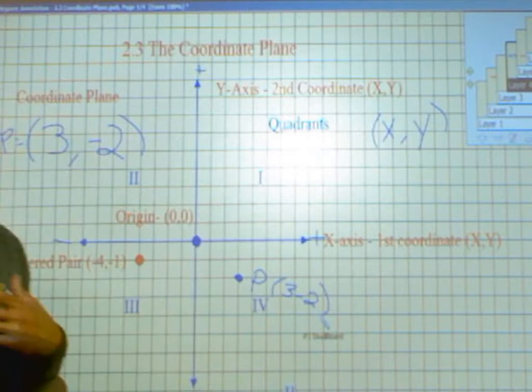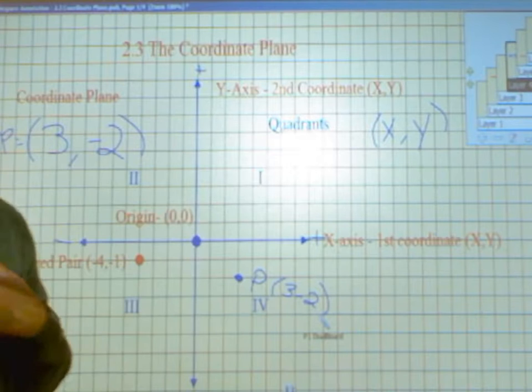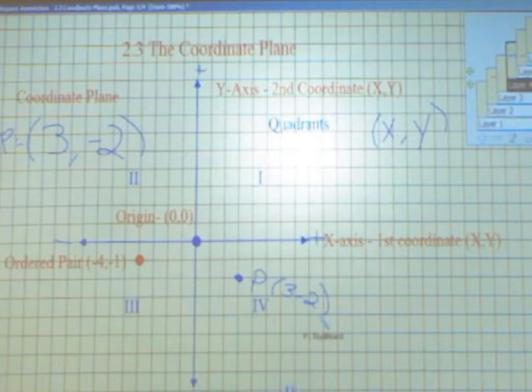So we're going to do a lot of graphing. We're going to be naming what those points are, and it'll be pretty familiar once you get used to the negatives. I think things will go pretty well.